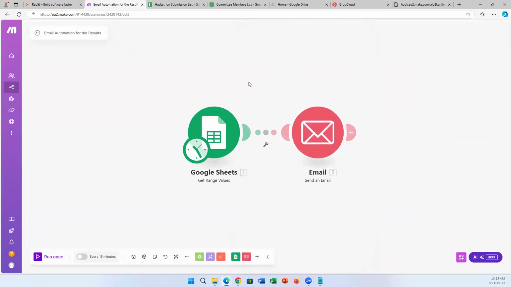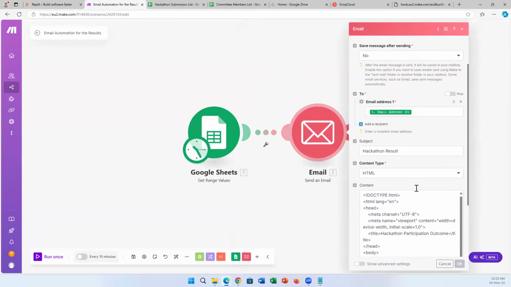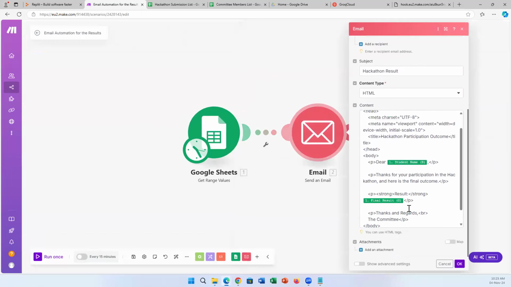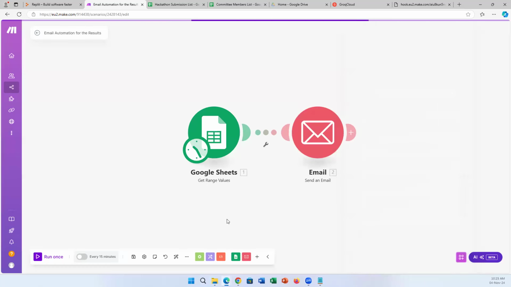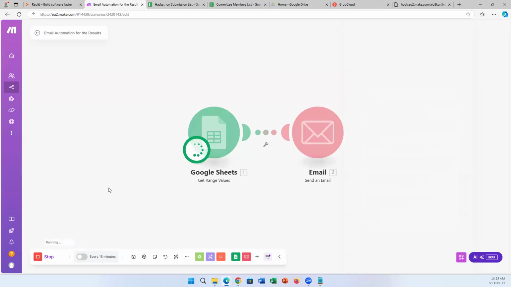You can use the array aggregator as well, but for simplicity, I skip this part, though the array aggregator is very good. And I just send email to everyone, right? Then I create an HTML here. So this is a very simple part, right? So maybe I can execute it once for the demonstration.